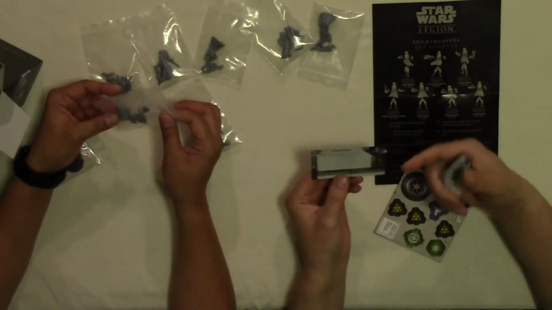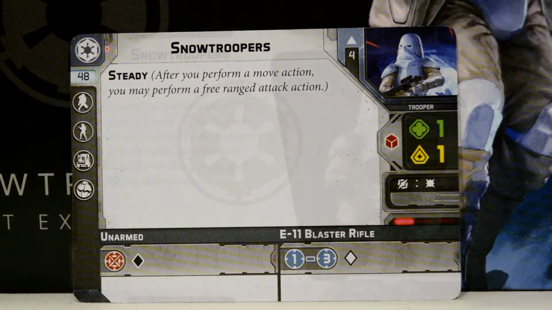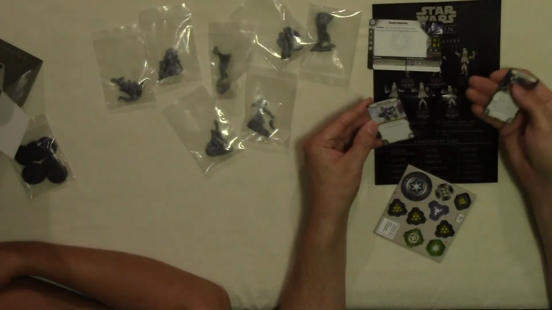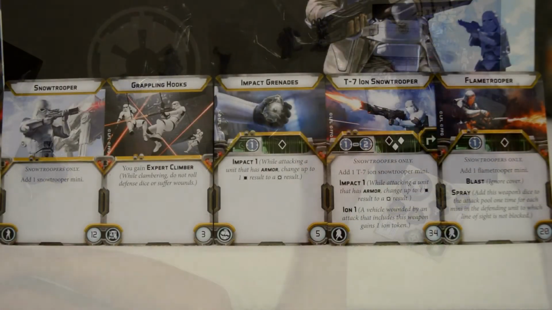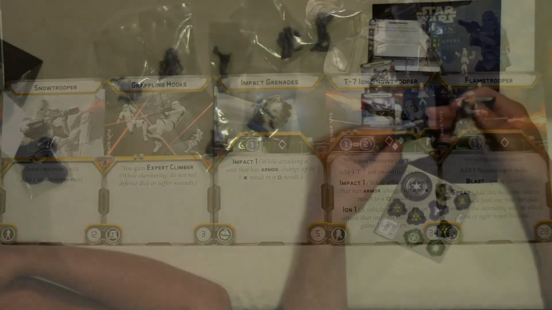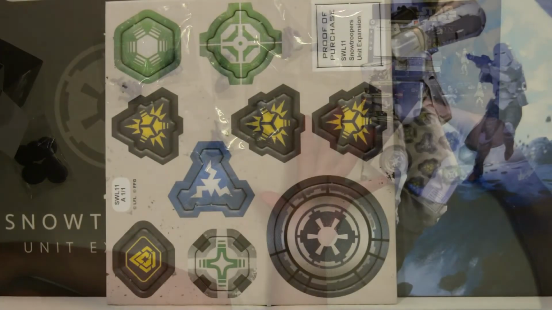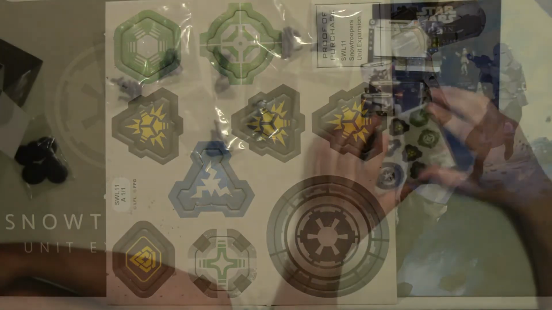So you get the basic Snowtrooper card. Once we've done the 360s on all the figures, which chances are they've seen already, I'll go ahead and do the close-up on all the cards. So you get the Snowtrooper card. You get the card that gives you the additional Snowtrooper for 12 points with the unit. You get the Flame Trooper for 28 points, the Ion Trooper for 34 points, the Impact Grenades for 5 points, and the Grappling Hooks for 3 points. You also get another set of tokens, counters, whatever you want to call these, for the unit.